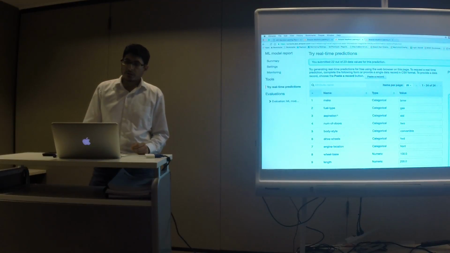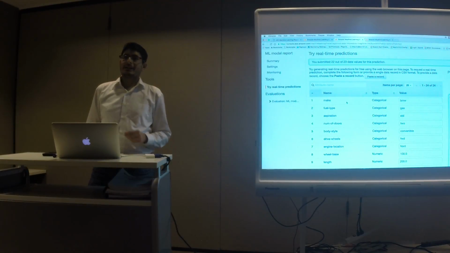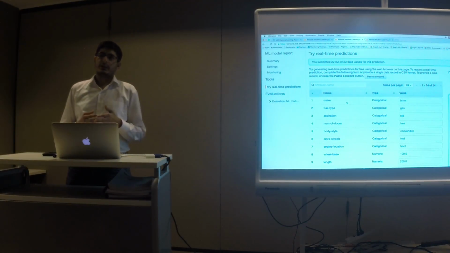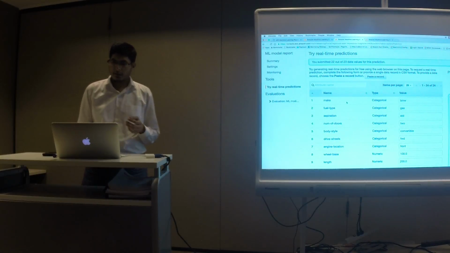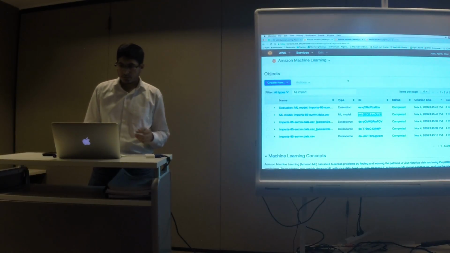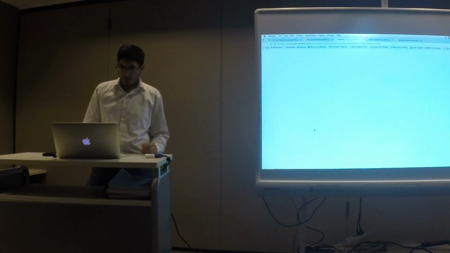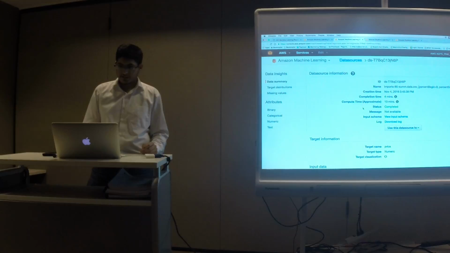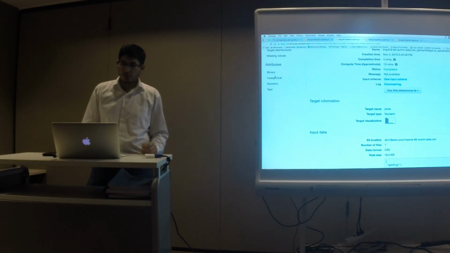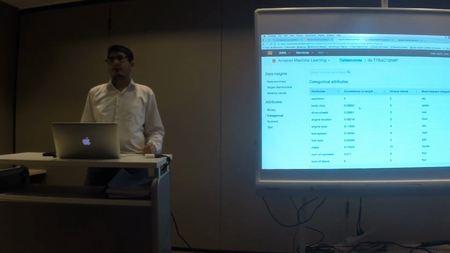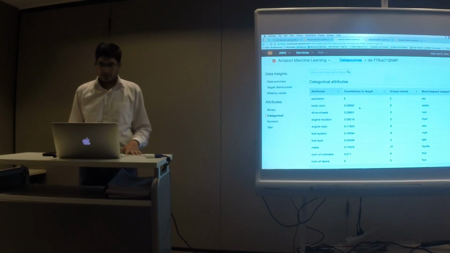So I want to show you one piece, how exactly it assigned those weights that we talked about in the linear model. You can go into your data source, and it divides, as I said, the data source into two pieces, 0 to 70% and 70 to 100%. If I look in the first batch, which is the training data set, it can show me how much weight it assigned to a particular feature or variable.